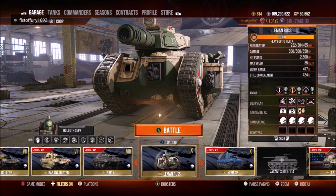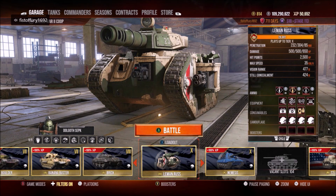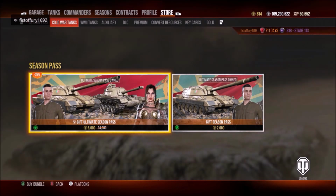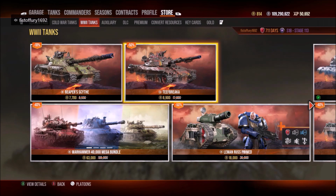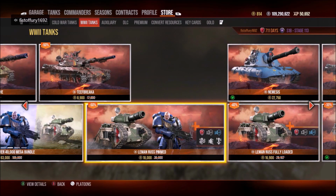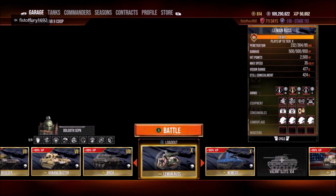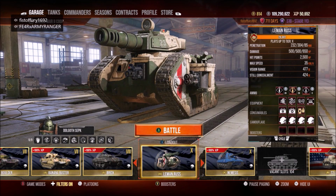So, the final verdict for the Leman Russ. Now, I know Ranger is waiting to rant at this last part about the description of the size of the vehicle, which is very interesting to me, because I don't know Warhammer. But Ranger, I'm just going to tell you right now, the lowest price to get this tank is 16,000 gold, and the highest is 18,000 gold with a commander. So I'm just going to leave it to you to judge. But go ahead.